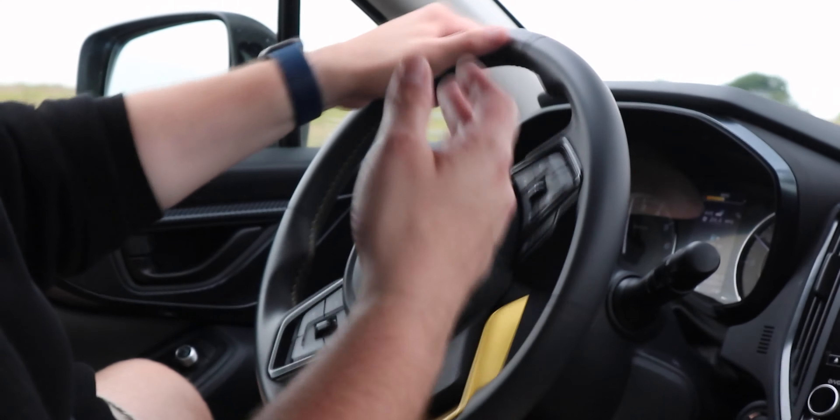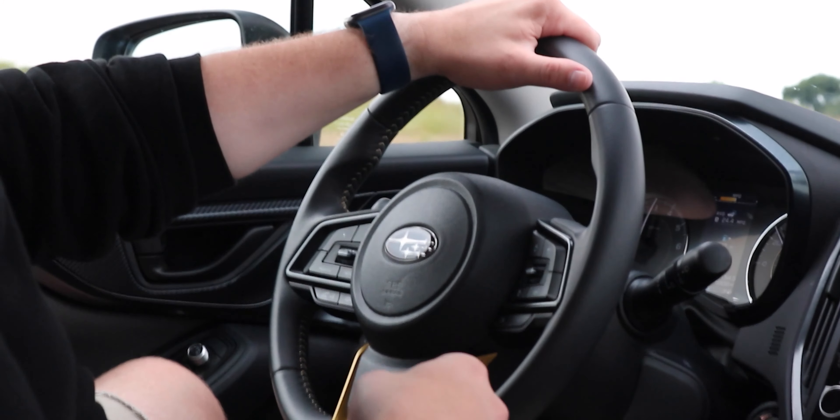That little bit of off-roading perfectly describes how this thing handles and what it's going for as an off-roader. Back on the road, the 8.7 inches of ground clearance really makes this something to contend with if you're looking to take it on trails, go camping, or use it as a ranch car here in Texas. It's just a great platform, which shouldn't be any shock for Subaru fans. There's a lot of competition in this segment nowadays, but Subaru is not just one of the OGs at it — they are one of the best.